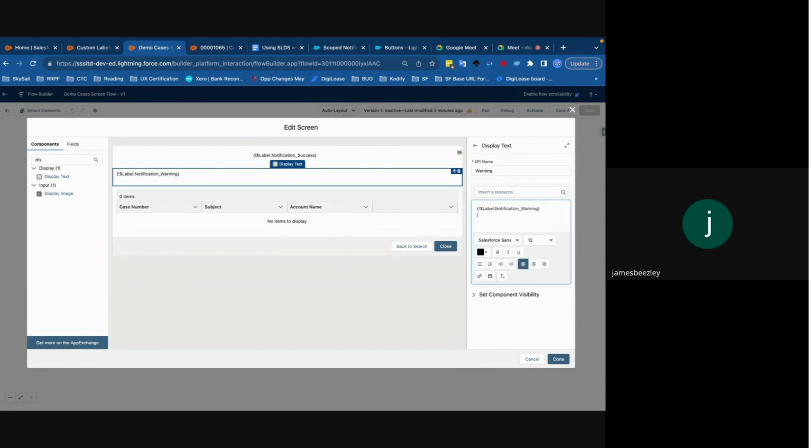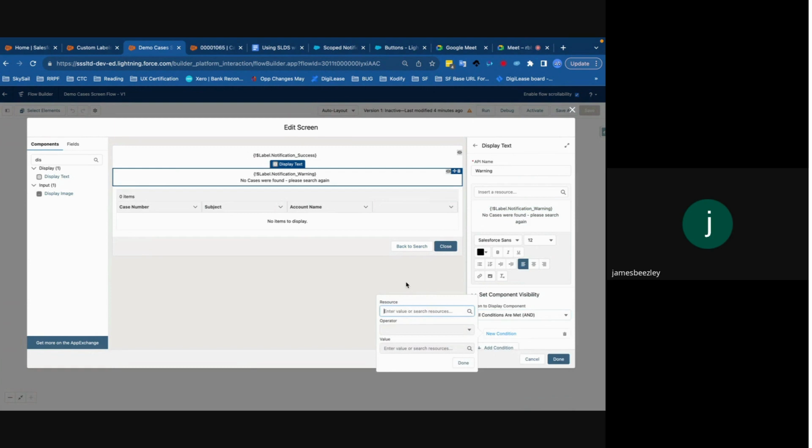Underneath, say, no cases found, please search again. It'll be a kind of yellowy amber, so black's fine, but again, we'll put this as alignment center. And the rule, when do we show this message? When there's 0 in our counter. So counter equals 0.